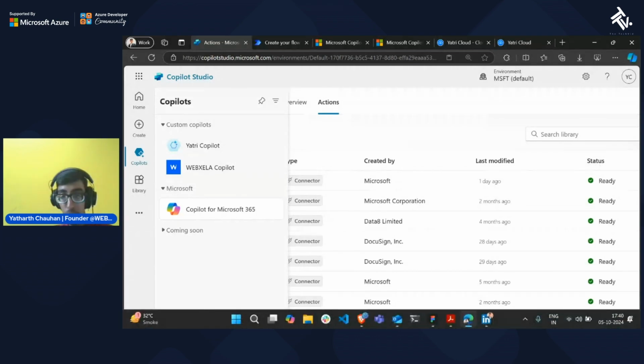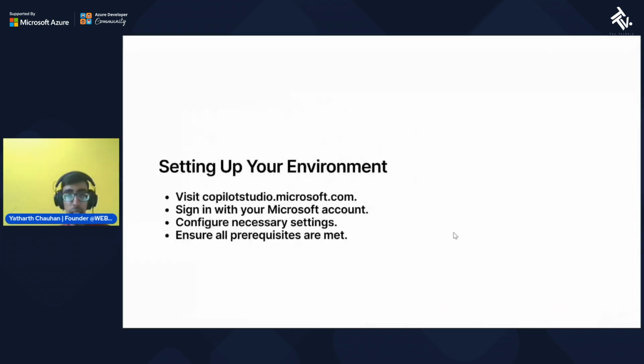So go to the PPT again. We did this deployment and we already set up the environment. We go to the website, sign in with our Microsoft account, configure our Copilot, configure our website, and configure some basic flows. The prerequisites we did as well. We have our access and our rights to create a Copilot. So all things were done.